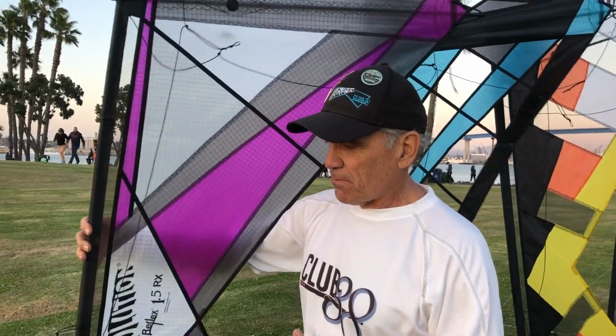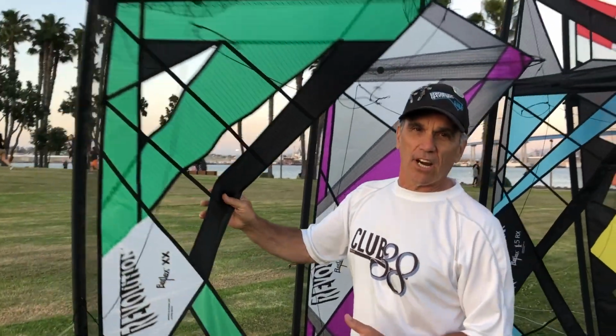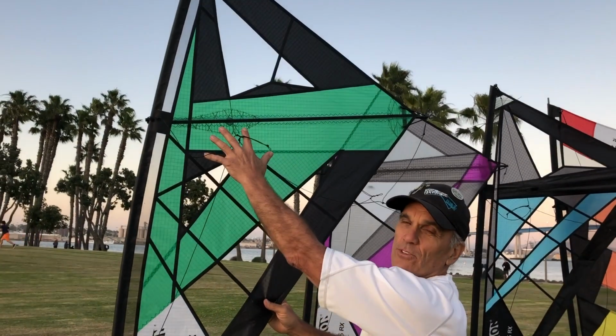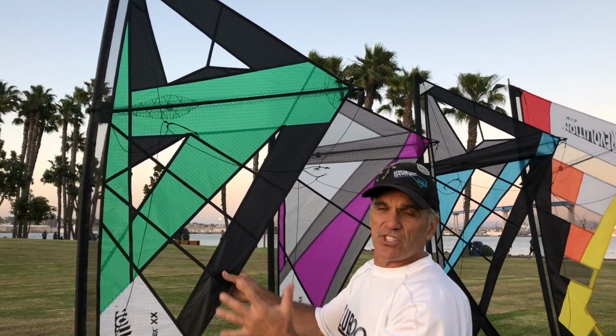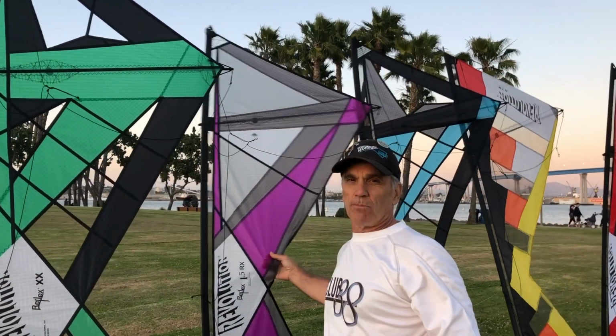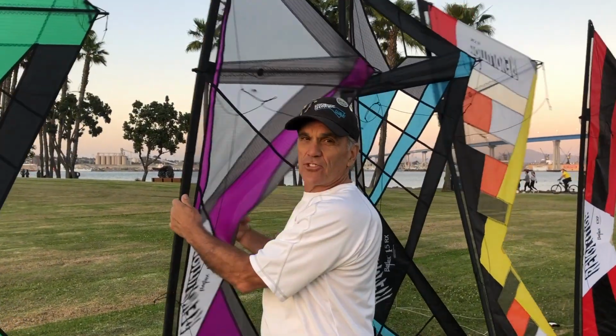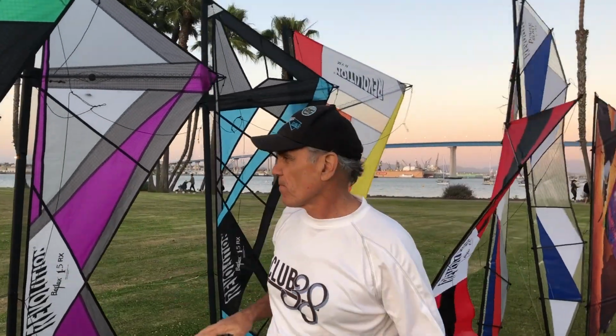The RX model of the 1.5 along with the XX are built specifically around the Reflex design from the ground up. You can see the reinforcements. This makes the sail tighter and more efficient. The smaller size of the 1.5 makes it a faster, quicker wing. But the interesting thing is the smaller wing allows you to fit more in the sky, and so the team flyers like it because they can fit more in their positions.